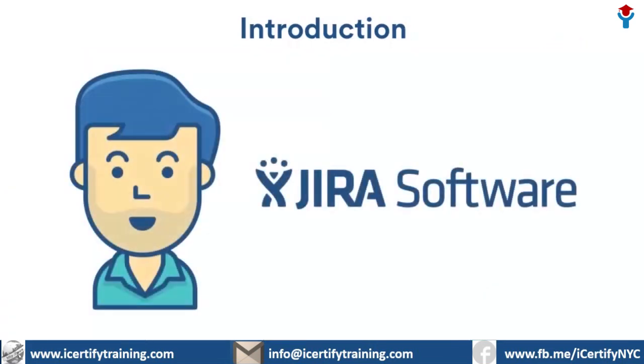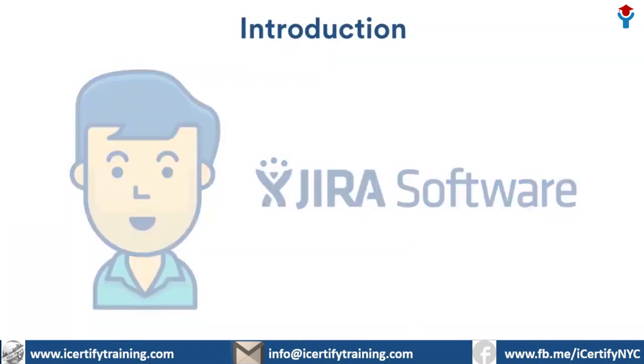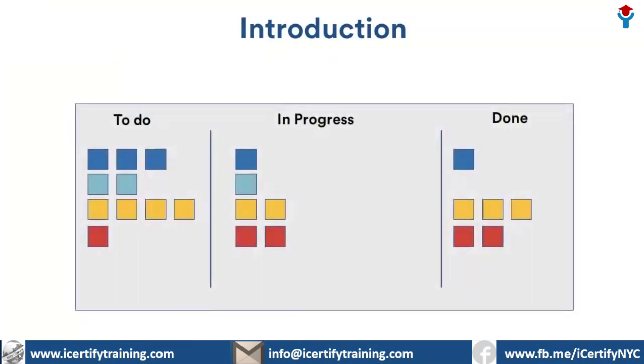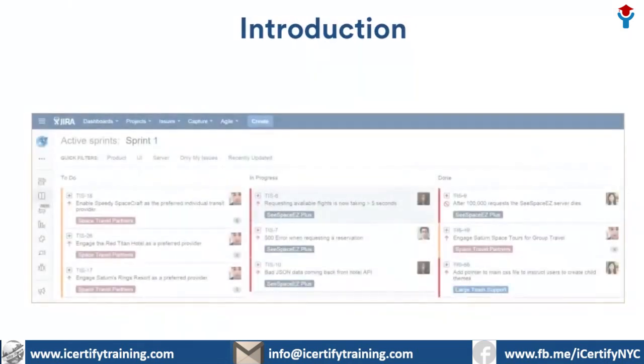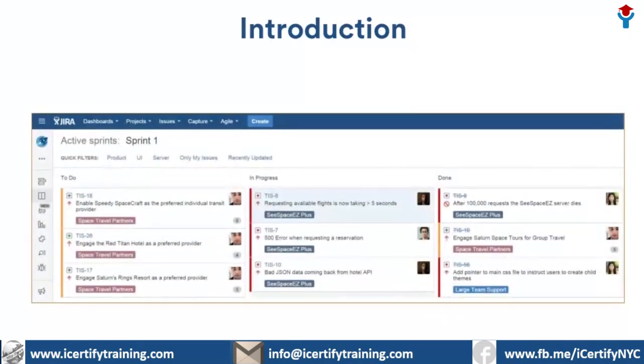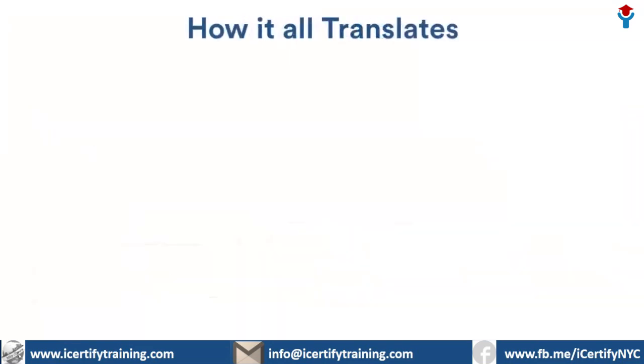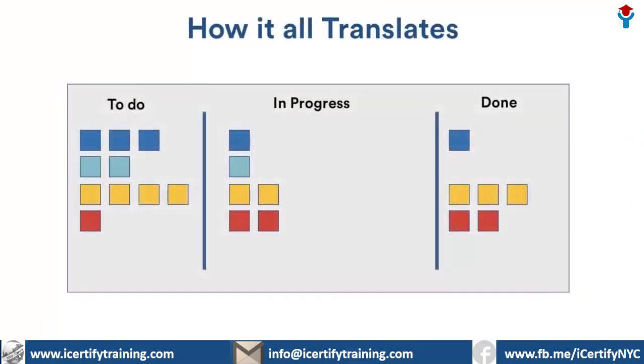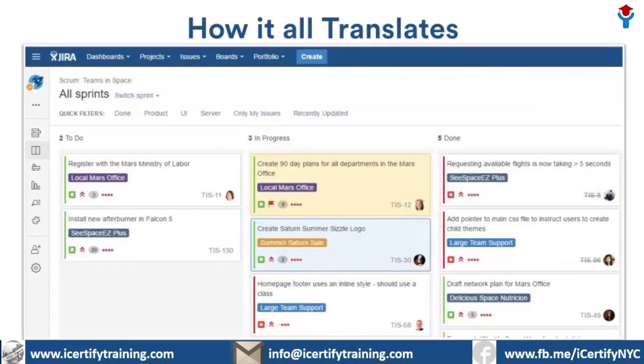What I'm attempting to express here is that JIRA software is what that process, with the poster boards and Post-it notes, looks like as an application. JIRA software is used to manage software development. Let's explore more. I want to reiterate how everything translates into JIRA software. The poster board that the team used to track their to-do items becomes either a Scrum board or a Kanban board in JIRA software. I'll explain the difference between the two boards in a few minutes.